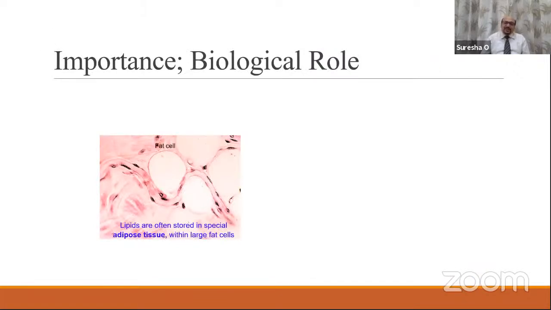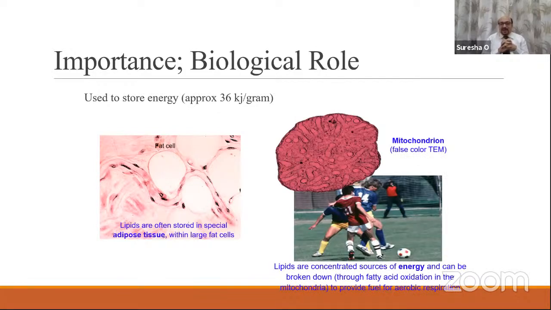Importance with respect to lipids or their biological role, mainly they act as a source of energy. Of course, carbohydrates also act as a source of energy, but the energy supplied by an equal quantity of fat is twice that of carbohydrates. So if we administer 1 gram of carbohydrate and 1 gram of fat, 1 gram of fat will give double the energy supplied by 1 gram of carbohydrate. So they also act as a source of energy in addition to carbohydrates, and they act as solvents for certain vitamins. And the vitamins, at the end, I am going to mention about it.